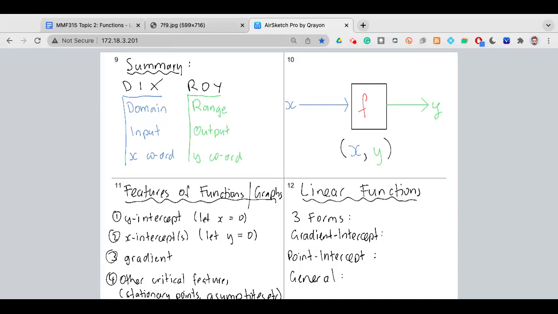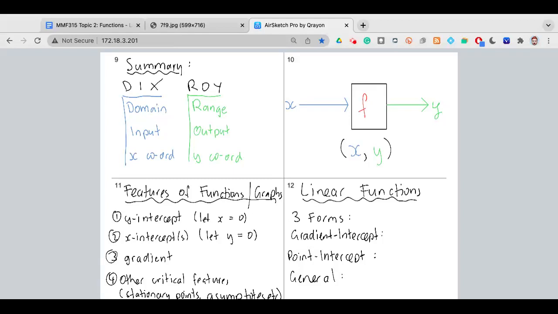X and Y variables. Sometimes we call X the what kind of variable? You should know that from science. Independent. And Y is the dependent variable. That kind of makes sense too: X is the thing you put in, a rule is applied to it, and then Y has no choice but to come out a certain way, because it's based upon the rule. So Y depends on the rule and what value of X was put in.